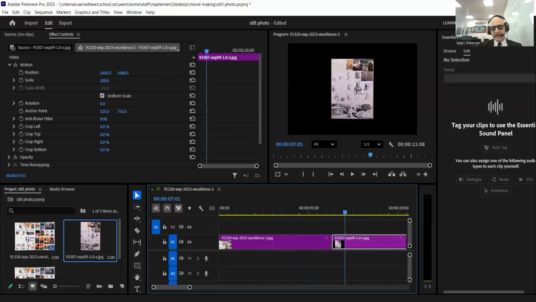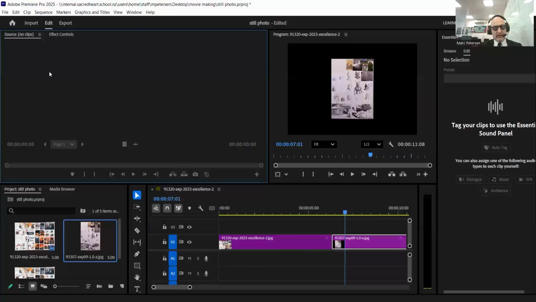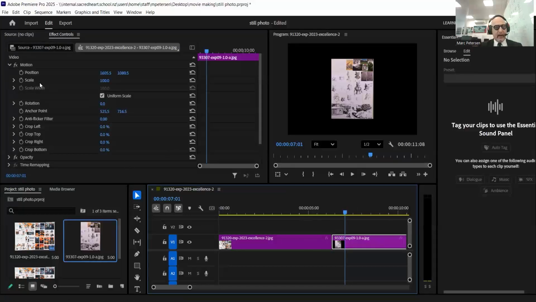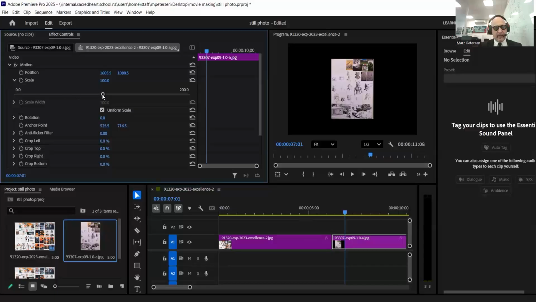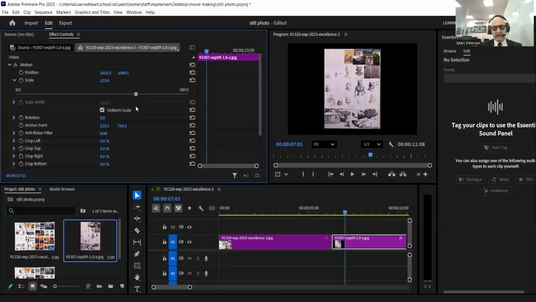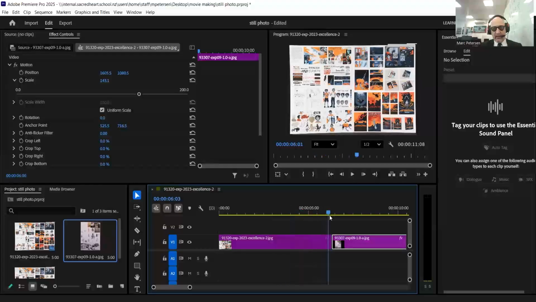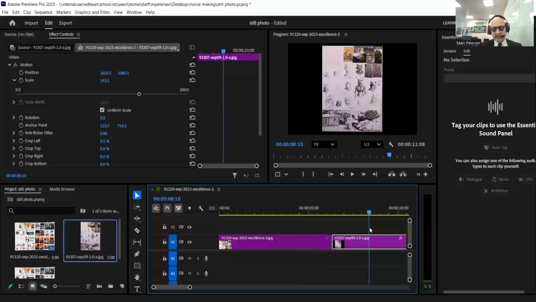Now, if something's too small or not in the right place, or whatever it happens to be, you highlight it first on there, and then you go up to, often it defaults to the source thing, you want to click on Effect Controls. Click on that again. And then the one we're going to do is Scale. So the scale, and you'll be able to see it move in here. We can make things bigger or smaller, and so it fills up our screen. So there we go. So that's that one. And so you can see how that goes from that one there, and then it goes into a nice big image instead of a small image before.